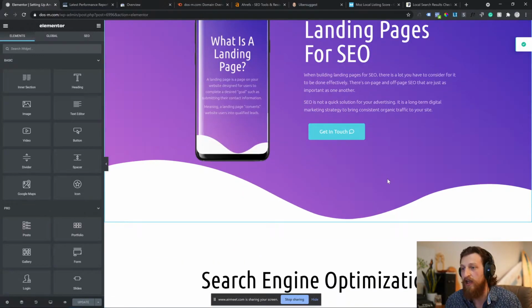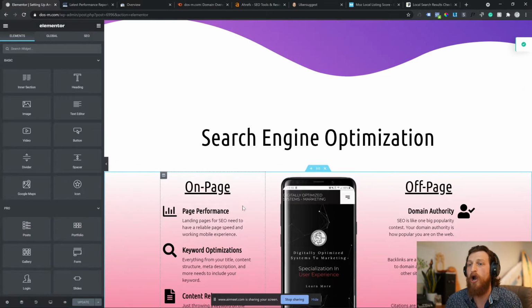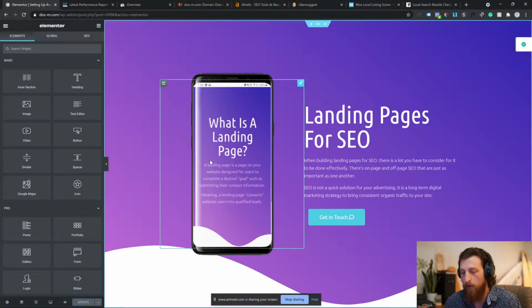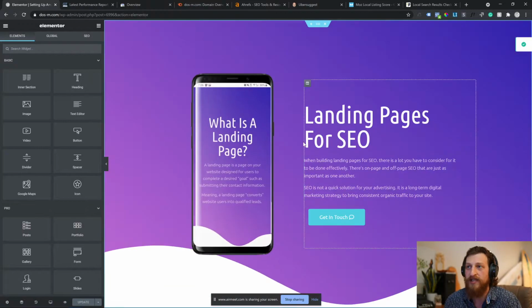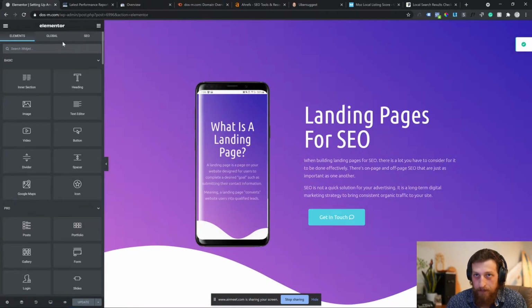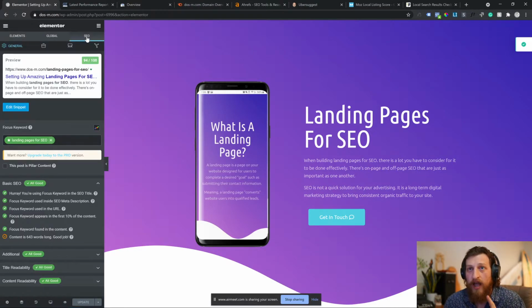So I put everything in, and I essentially just start out with what's easiest. I write in what I know, I put everything that I want to include on the landing page, and then once I do that, you'll notice over here under Elementor, there's Elements, Global, SEO. SEO is the tab I'm looking for. And this is what's connected to my Rank Math plugin on WordPress to give me this data. And you'll see that it generates a score for you. So I'm at 94 out of 100, which is where I want to be. I want to be A or better when I'm doing SEO. So I want my scores to be 90 or above.